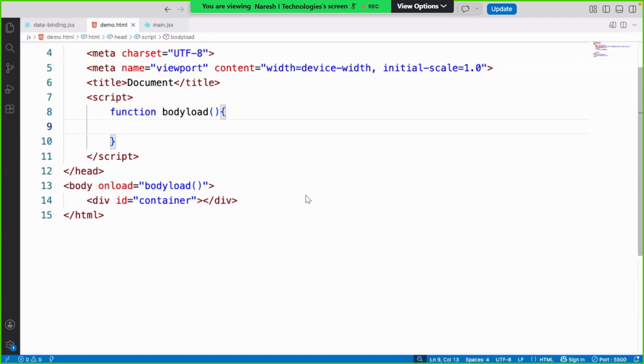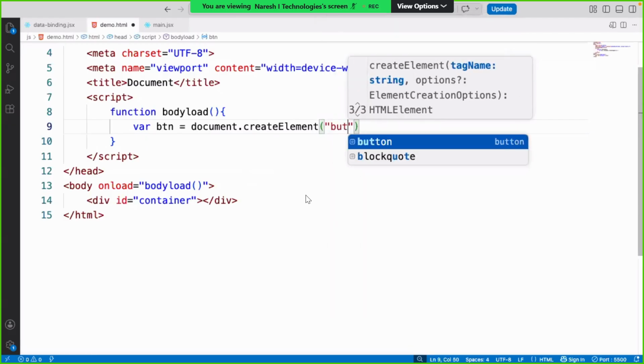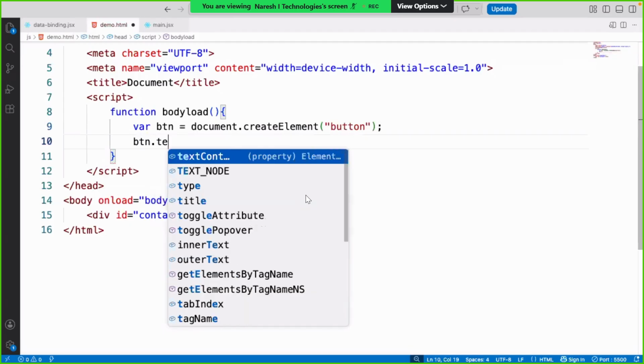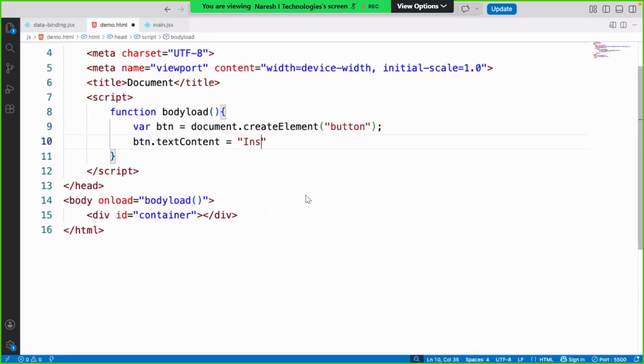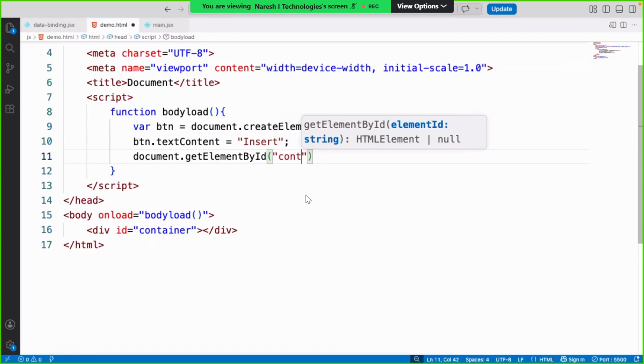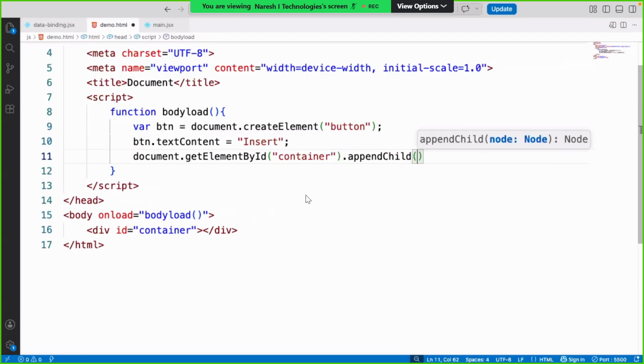So that means there is no button. The button is dynamically created. So how do you create buttons? You know, var btn = document.createElement, which one? Button. And btn.textContent should be like some insert. Where to add? document.getElementById container, to that appendChild, we are adding btn.